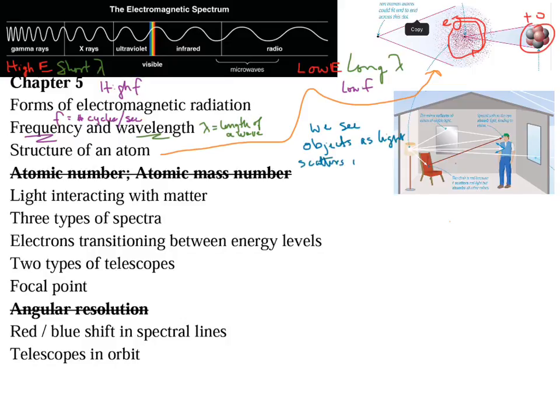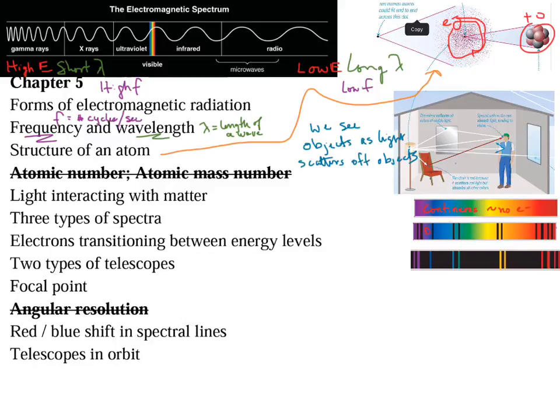And there are different things that can happen with electromagnetic radiation. One of them is scattering. There's a question on there about why we see things, and we see things because light is scattered off that object. Specifically, the color we see is the color that is scattered, and all other colors are absorbed.